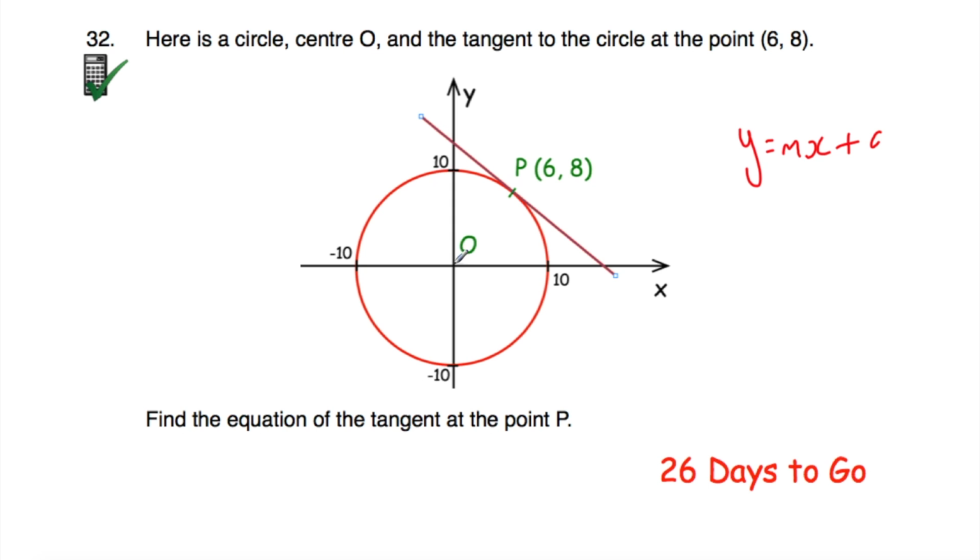My advice to you would be, consider the radius to begin with, because we know the radius and the tangent meet at 90 degrees. So if you can find the gradient of the radius, then find the negative reciprocal to find the gradient of the tangent, because remember they're perpendicular to each other, so the two gradients will multiply together to be -1. That'll be your gradient. You then know a point, so you can call this x and y, substitute those in and find c, and then you'll be able to find the equation of that tangent.